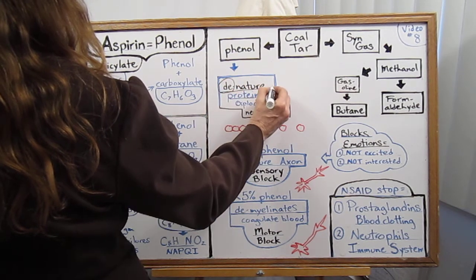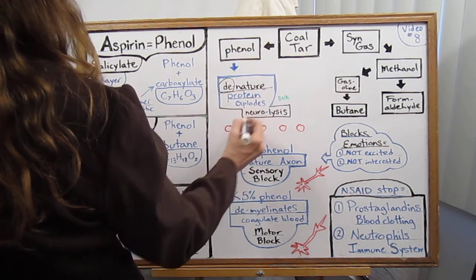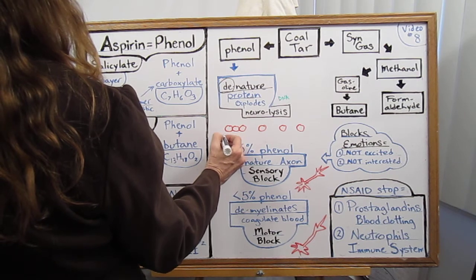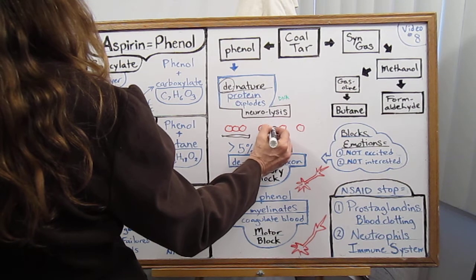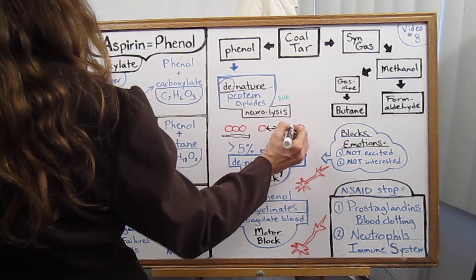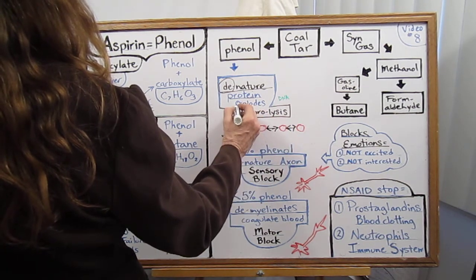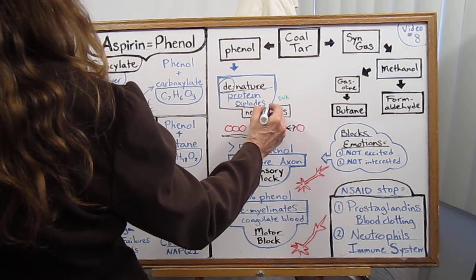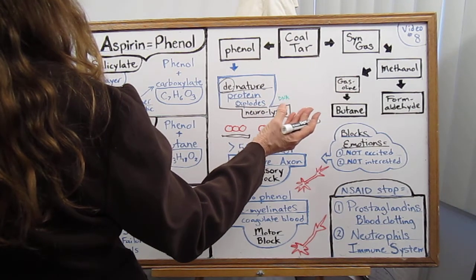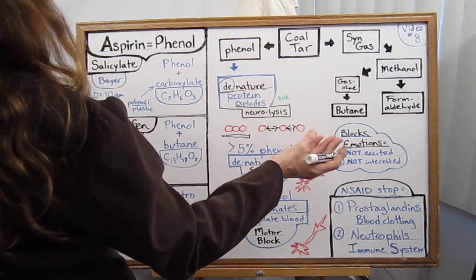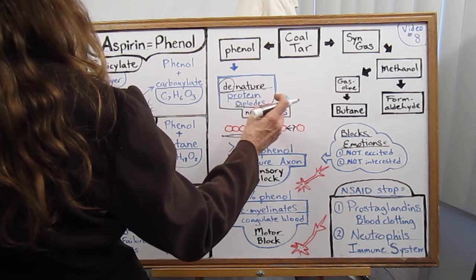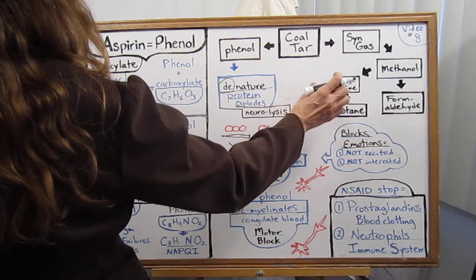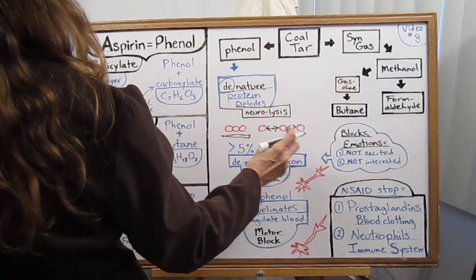What does that mean? Here's three molecules of a protein of a tissue all bound together, and to denature means to separate them, to blow them apart. It explodes cells - it's how it kills bacteria for vaccines. It will explode the cells to release viruses. Today they use it to extract DNA, and it does an explosion on our nervous system.